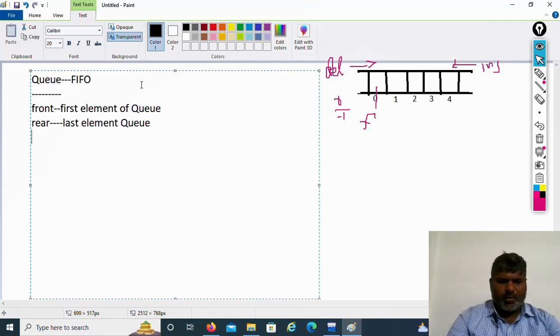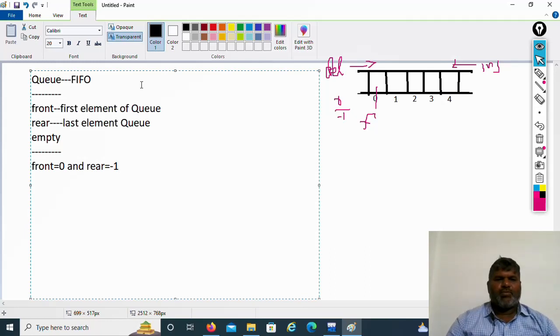Now some important points we need to remember. Whenever the queue is empty, the position of front will be 0 and rear will be -1. When the queue is full, what is the position of front and rear?